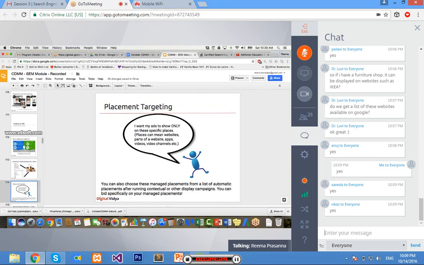You don't necessarily need to have a specific logic behind why you are picking those websites or those applications, but you have decided that this is my strategy. I feel that those websites are important for me, so I want to show my ads on those websites. So you are making a very specific demand and saying this is where I want to show my ads. That becomes placement targeting. Is this making sense, the definition?